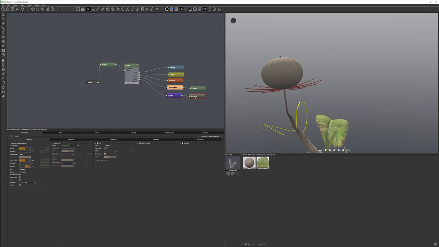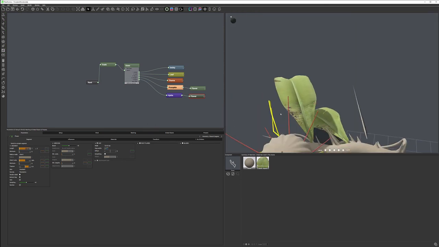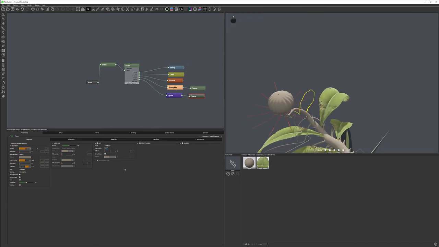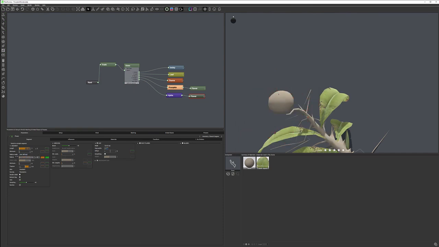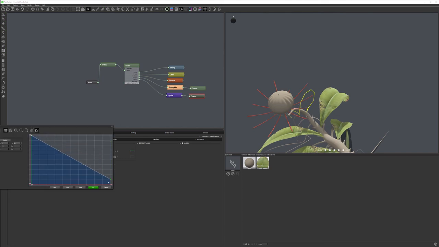Okay, now let's go to the branch. And instead of branch, we'll call this flower. Okay, so inside the flower, let's go ahead to our length. Let's pop up maybe to about 7 plus minus 2. So you can see there will be different lengths for each of them, which is kind of nice. We'll go there, inherit. Actually, you know what? Let's go to user defined, right here, because I want to create my own style. So right there, again, we want to shrink down because it will be part of the leaf, and we'll take this one and bring it down as well like that.